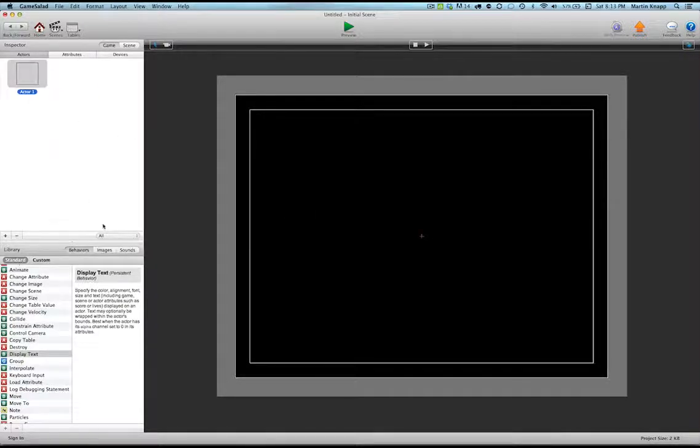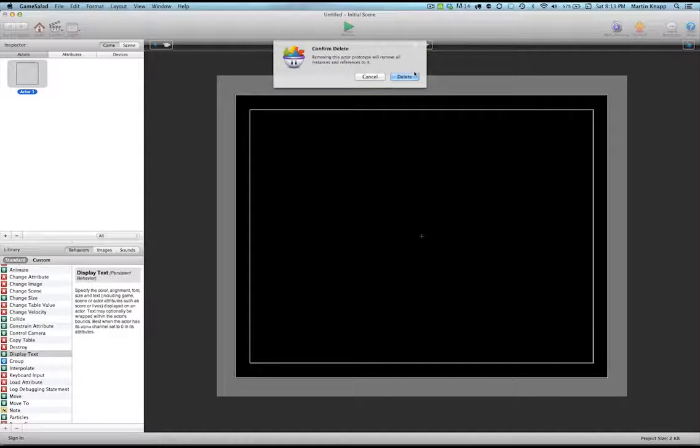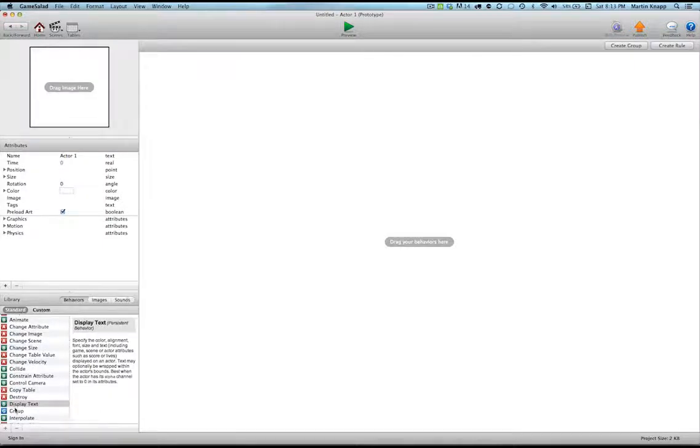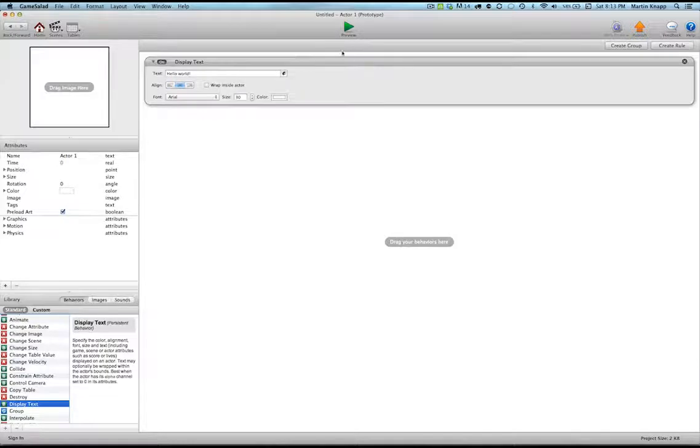So I'm going to click on actor 1 and just delete that right now. We'll delete that. And I'll create a new actor 1. When I deleted that actor, it actually deleted from the stage here as well, even though you don't see it anymore. So let's just repeat this. So what we want is, again, another event. When something happens, we want text to be triggered. So it's a little bit more exciting than it just being a title on the screen. So let's double click on our actor 1 and let's set this up again. Last time we just dragged the text in here, and if we hit preview now, we're just going to see hello world, which isn't what we want.